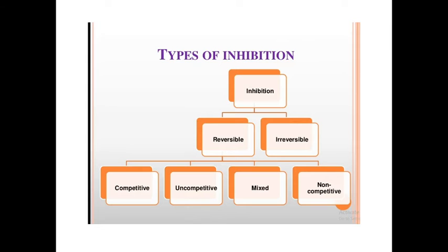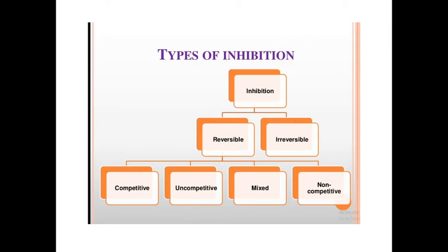The rate limiting steps we have learned in enzyme substrate complex formation: E plus S gives ES, then ES is converted to EP. So all these are regulatory steps. Covalent modifications are also acting as regulatory steps, because this covalent interaction is very essential for the binding of these molecules, isn't it?